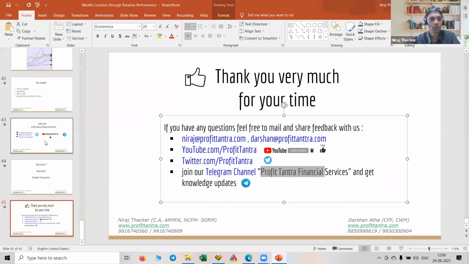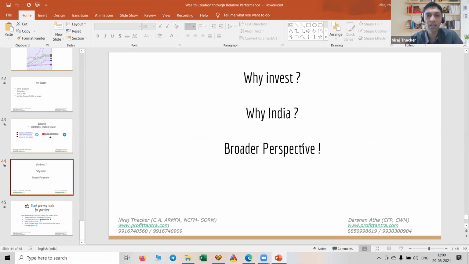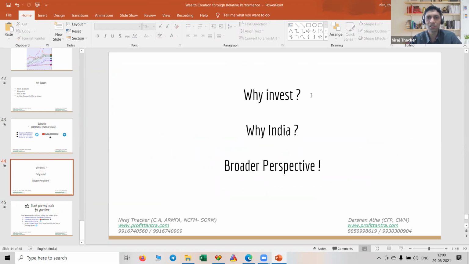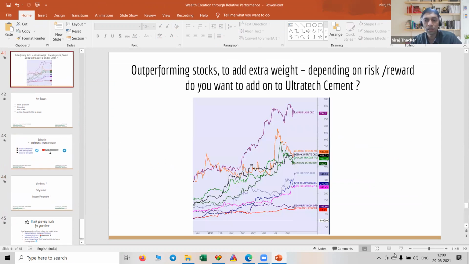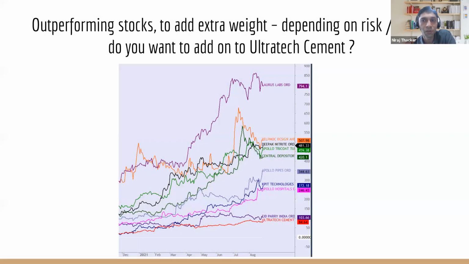So that was all about relative performance. Anything related to relative performance, you can ask me now. Then I'll go to the next slide on why invest, why India, about the broader perspective. Just as a bonus, I thought you should know. It will give you a long-term time frame to understand why we should invest properly and why our time frame should be longer. Anyone who has any doubt in relative performance, you can ask me. That's it from my side. I hope I have given a lot of inputs with real trades and all. It will help you.